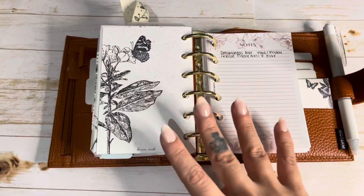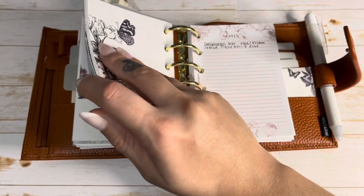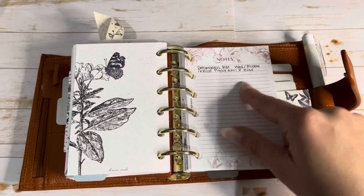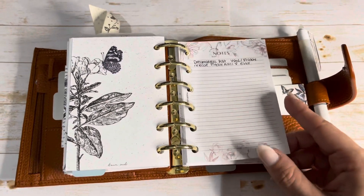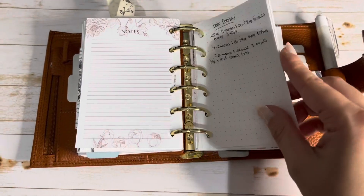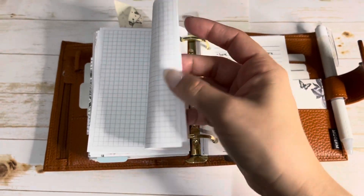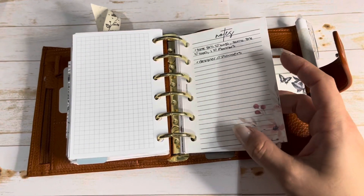I feel like I have a lot of the same creators in here, but I love this little theme that I have and they all kind of coincide together. This is Ash Plans notes — you saw them also in my personal planner, but I love them so much I had to put them in here too. Then I have some Peanuts — also Peanuts — these are all freebies if you join their Facebook group. And then notes from Plan With B.